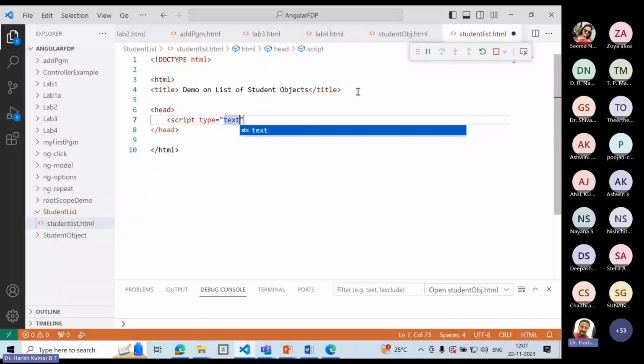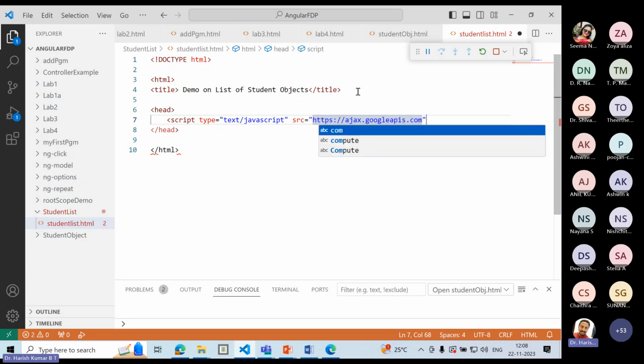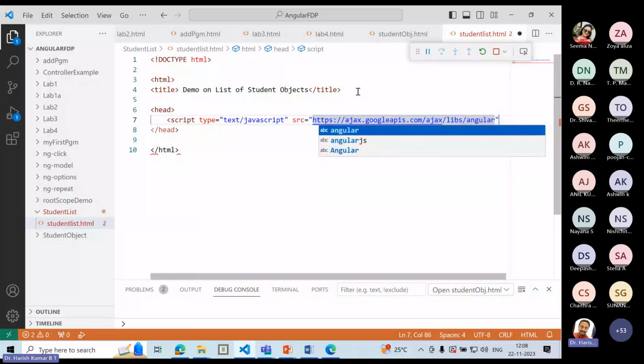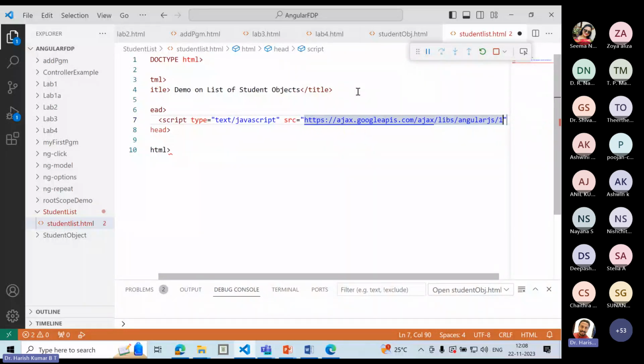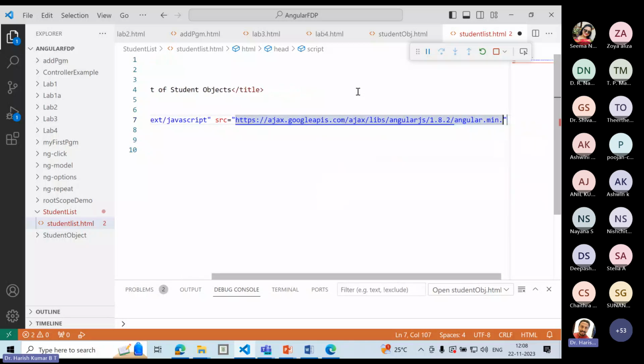Type is equal to text/javascript. src is equal to ajax.googleapis.com/ajax/libraries/angularjs/1.8.2/angular.min.js.